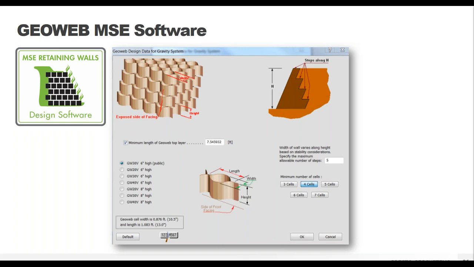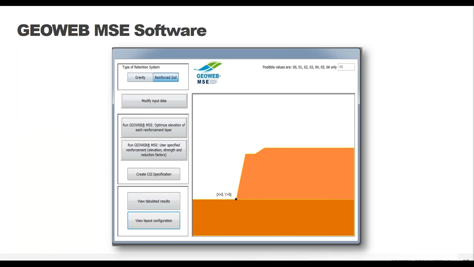The program is pretty versatile and can model a range of site conditions. It can be used for both gravity and reinforced walls, and also for reinforced slopes - slopes shallower than the 20-degree batter that defines a wall. The software is completely free, has annual updates so you're getting the most current version, and has a simple user interface that walks you through all the steps that need to be considered. You can start by choosing between gravity or reinforced walls and then enter all of your geotechnical information.